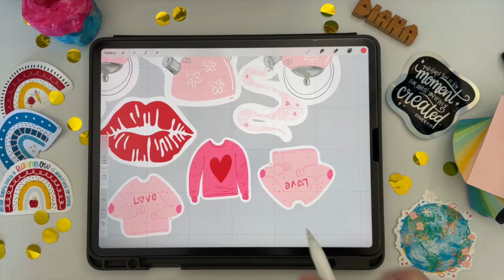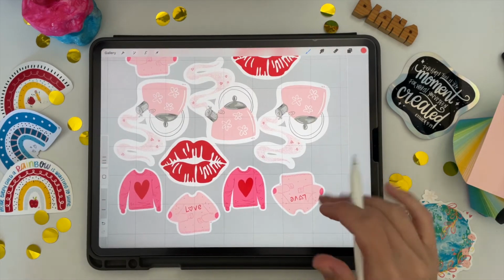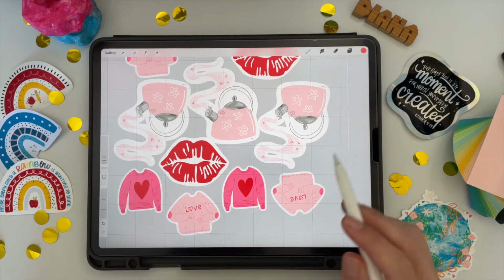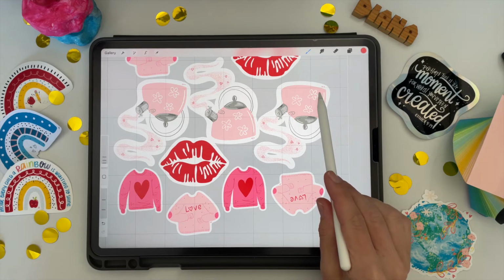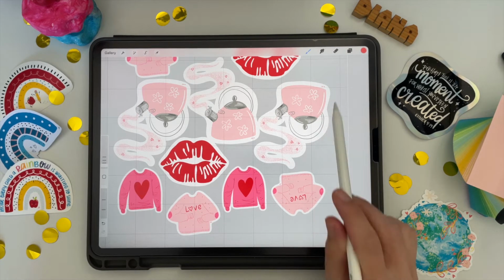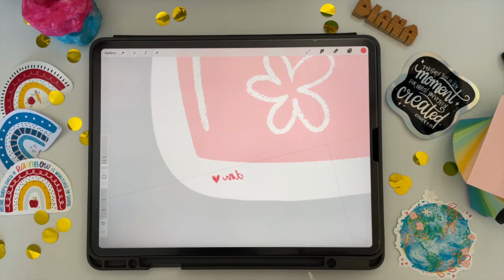Sometimes I can't think and talk at the same time. Apparently my brain can't handle both. So sometimes when I'm on here to show you stuff and I'm drawing at the same time, I don't realize I make a mistake like that. So I just wanted to point it out in case you have a design where it's not entirely obvious when it goes backwards. The only reason I noticed is because my signature was backwards. So just be aware of that.